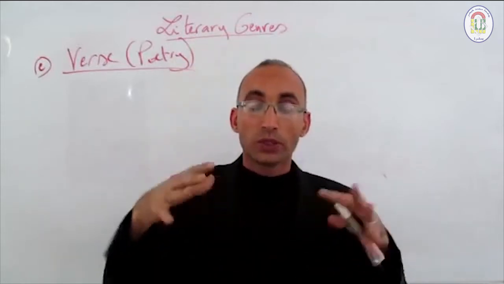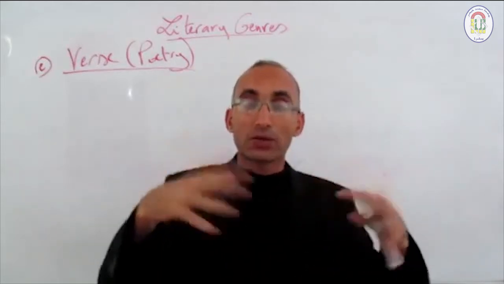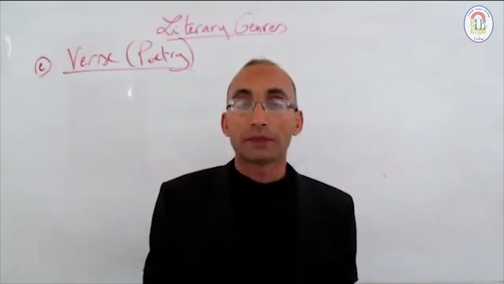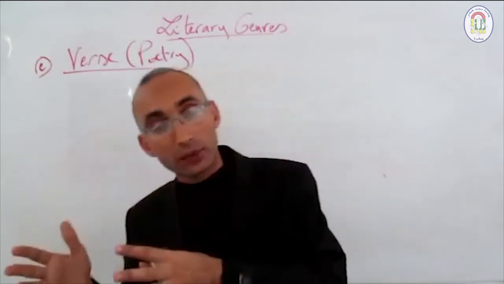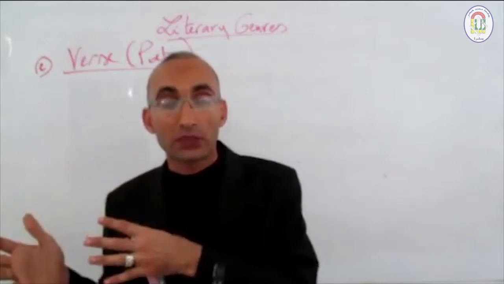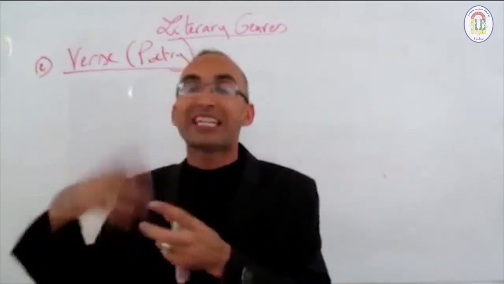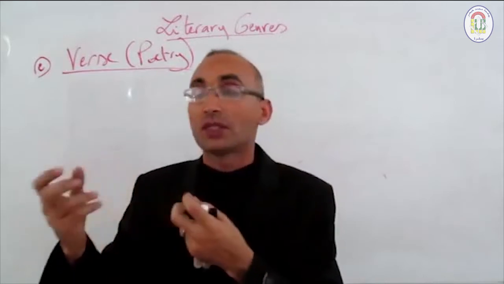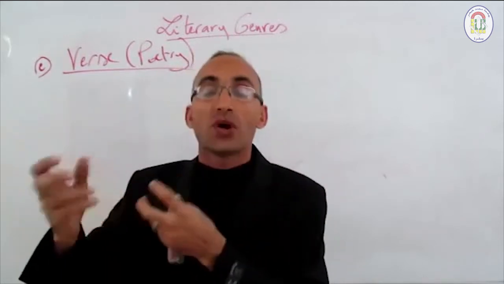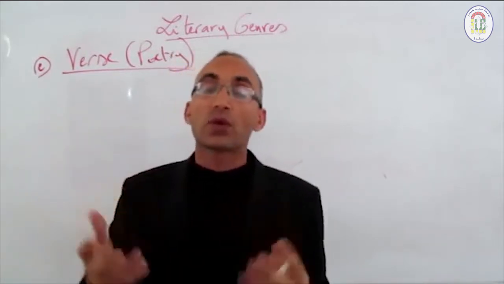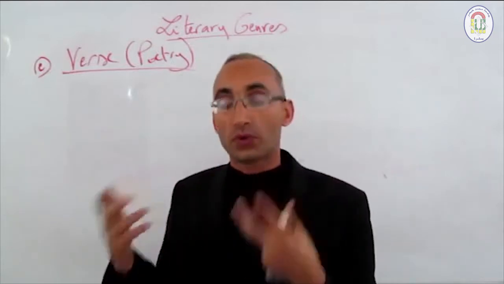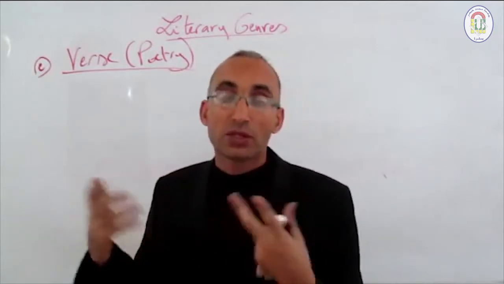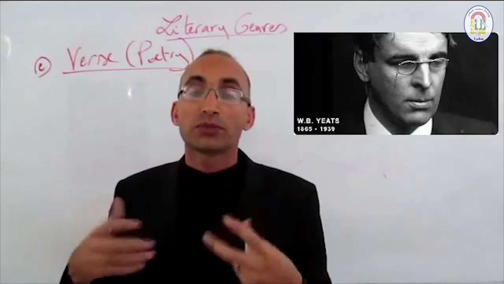Today we will just try to have an idea about those terms and what they mean within the umbrella of poetry. On the other hand, we have a poetry which is free of all those limitations and restrictions in terms of length or number of lines, number of feet, and so on. We have what we call free verse. And the leader of this free verse in the modern era is William Butler Yeats.